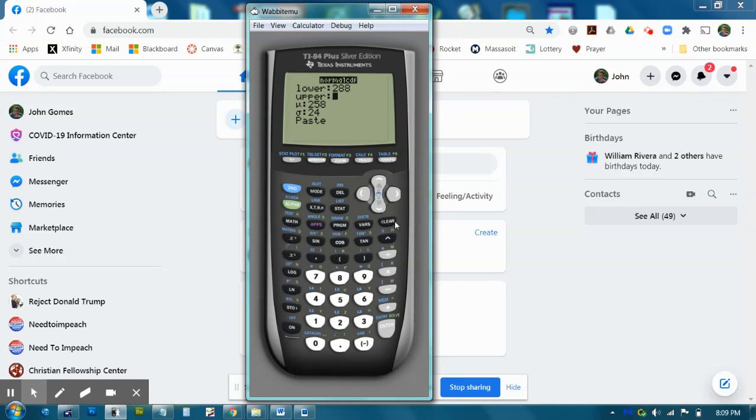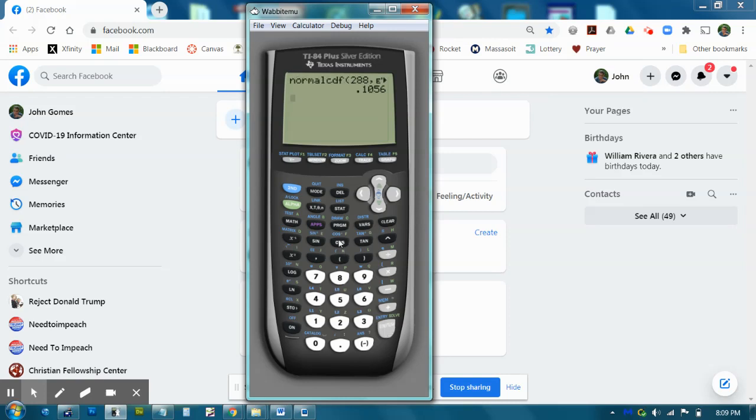Now, to get to E99, which is positive infinity, you need to get to the E key here. It's the second function of the comma key. So, second function, hit the comma key, and then you follow it with two nines. The mean is 258. The standard deviation is 24. Pretty straightforward. And hit paste. Hit enter again. Now, I've got four places.